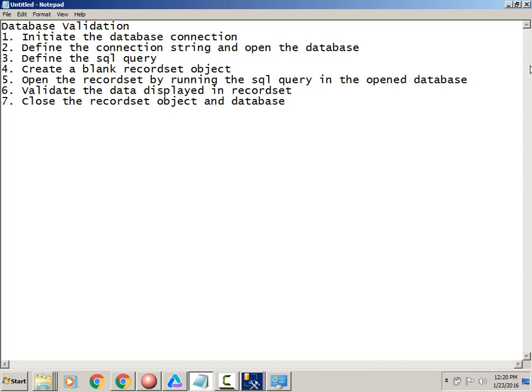So the process will be same, but only thing is the content, like how you connect to the database, may differ from one type to another type. For SQL Server you get some parameters, for Oracle you get some parameters, for MS Access you get some other parameters in the connection string.